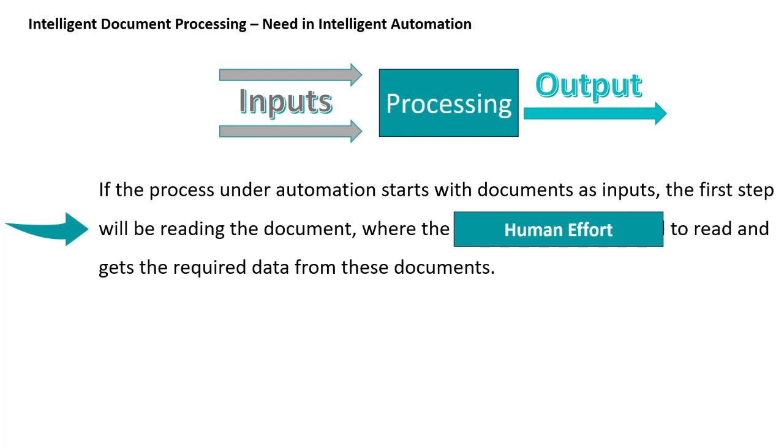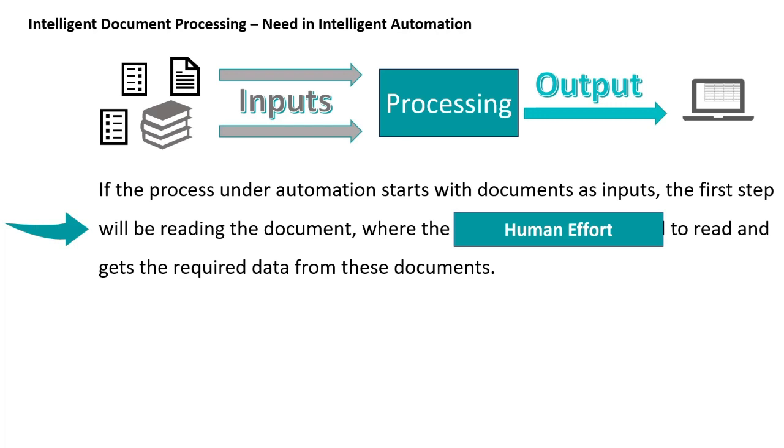Now, suppose there is a large number of input formats available. Some are in hard copies, some are in soft copies, but even in those there are various ways in which the data is available. Somewhere it is present at the extreme left, extreme right, or in many other ways. So how do we handle the situation?